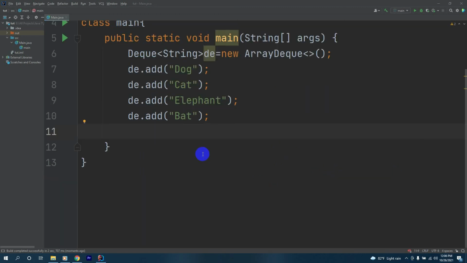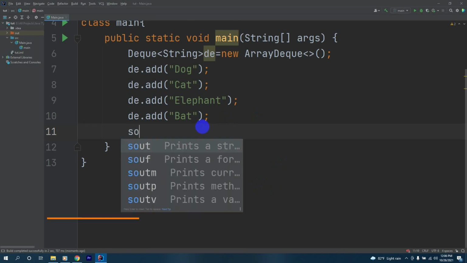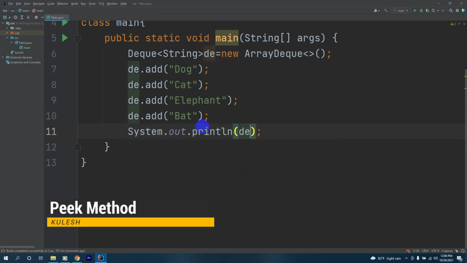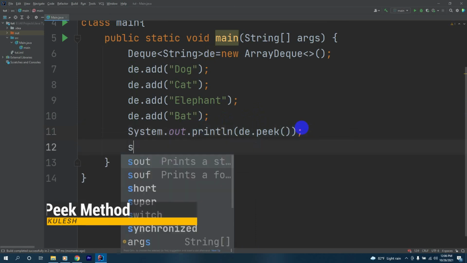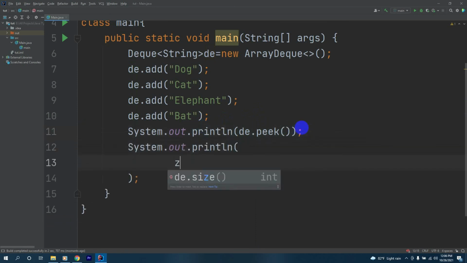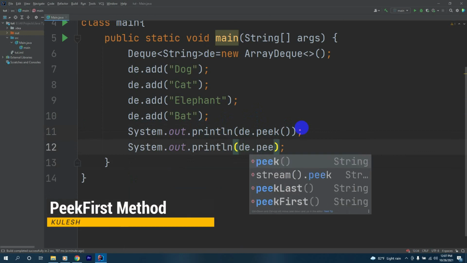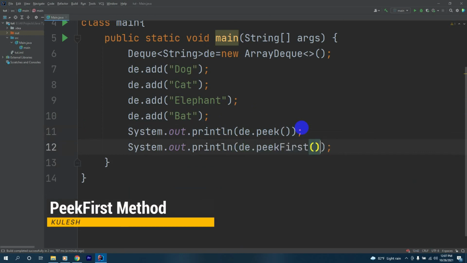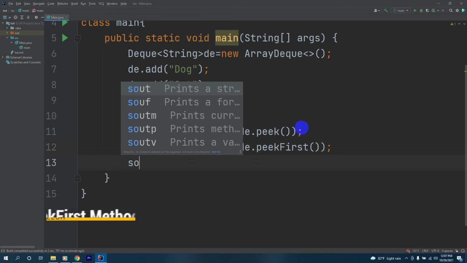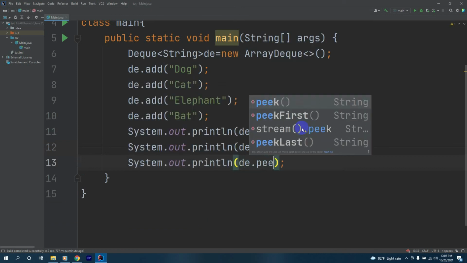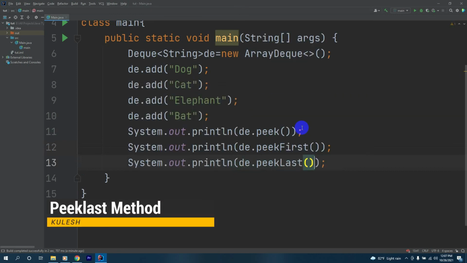Now let's see the peek, peekFirst and peekLast methods in action. We'll have an sout that prints de.peek, and then another sout that prints de.peekFirst, and then another sout that prints de.peekLast.